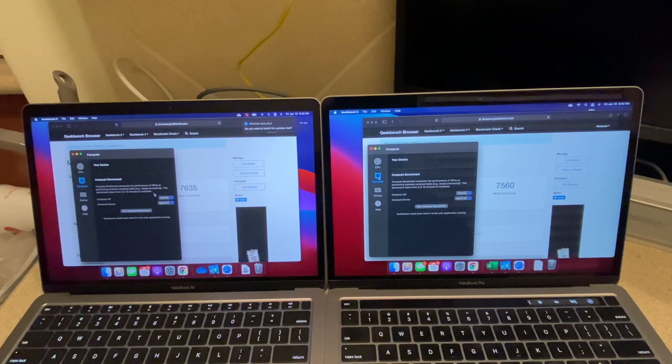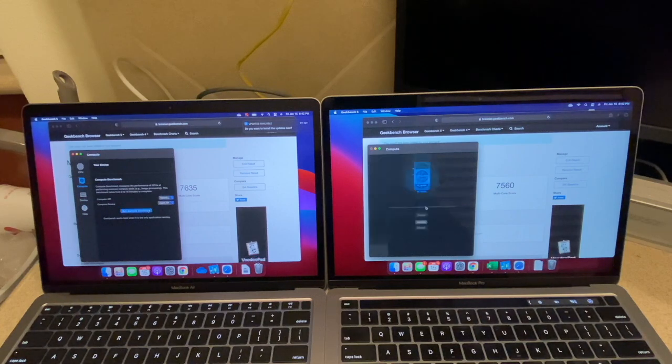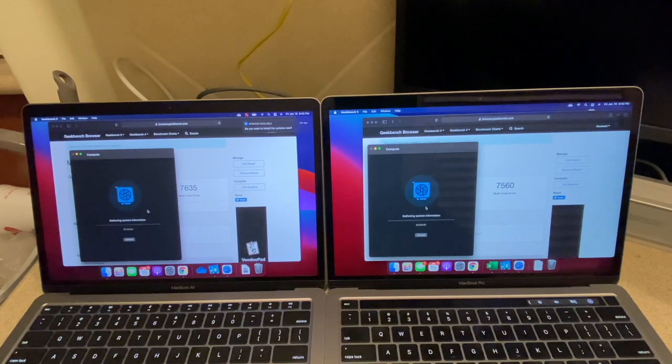So strangely enough, the Geekbench from the Apple Store does not have Metal as one of the compute APIs. Don't ask me why. So I'm just going to run it with OpenCL. Still should prove the point that with the compute that leans on the graphics card, we should see that the MacBook Pro pulls out ahead by 15 to 20%, because it has one extra core as opposed to 7 cores with the MacBook Air.